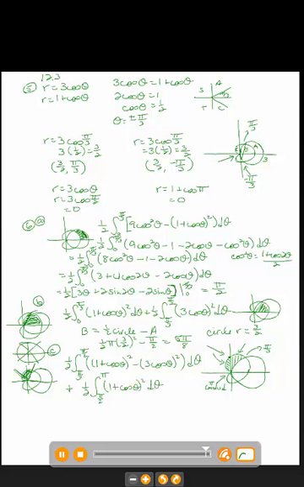Now after you do all the simplifying and changing using the half angle identity and integrating, you will get the answer pi over 8. And you should be able to crank the rest of that out yourself. The hardest part about these is figuring out what section you're looking at and which curve is making that section. This concludes 12.3 and the last section of the course.